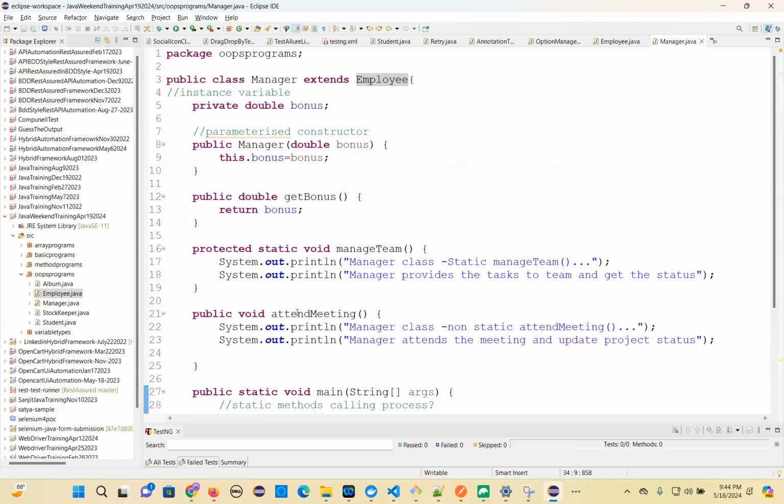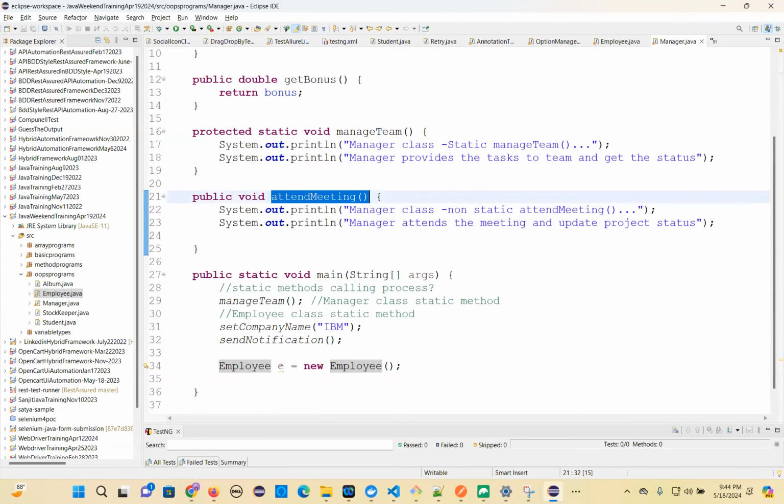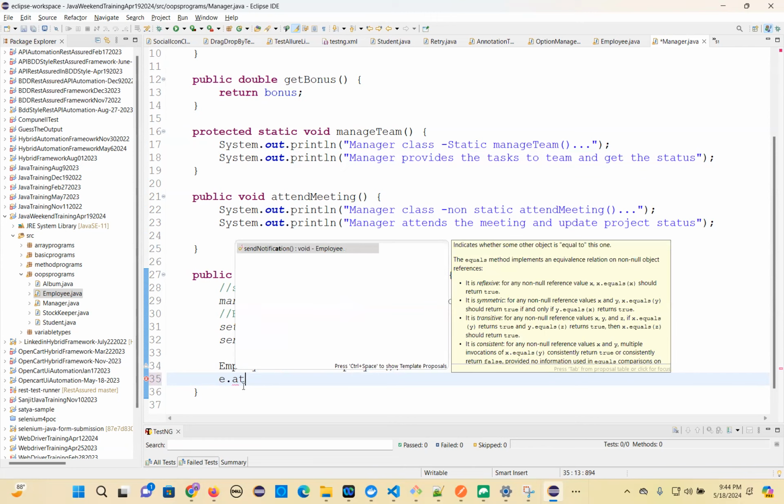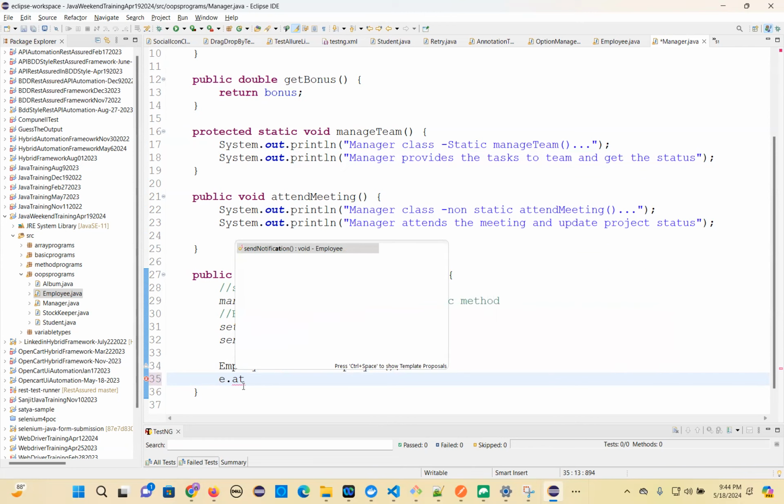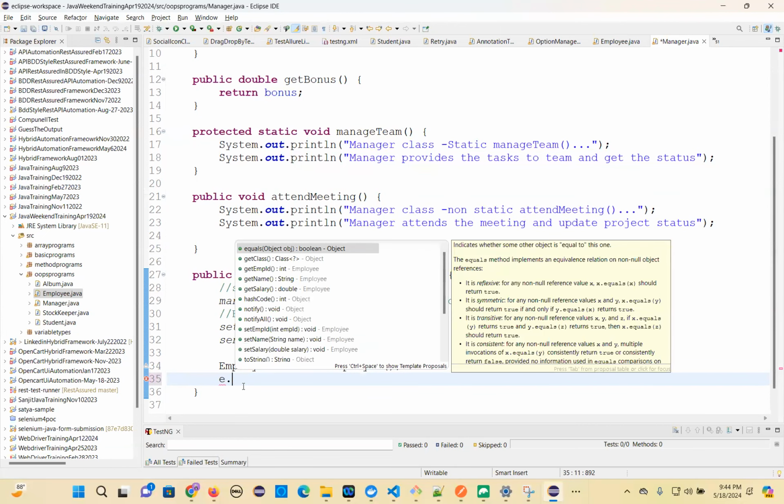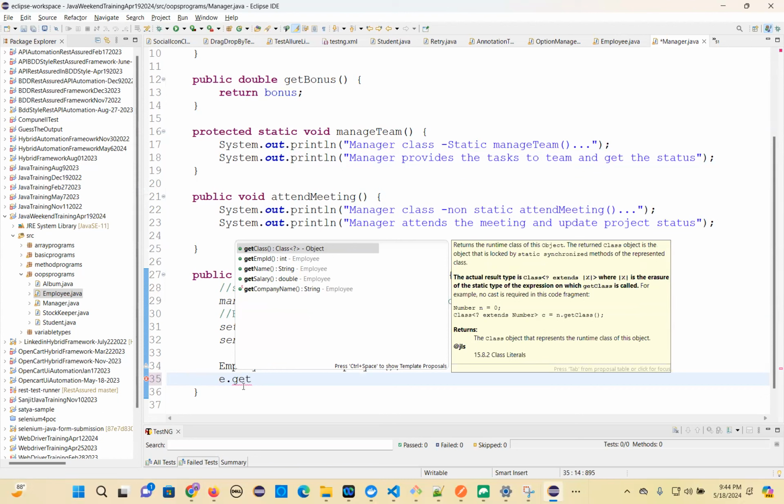See, I cannot call this method. When you use the e reference, it will show you. See, attend is not there. That's the problem. Even get bonus is also not there. You can see, get emp ID is there, get name is there, get salary is there, get company name is there.